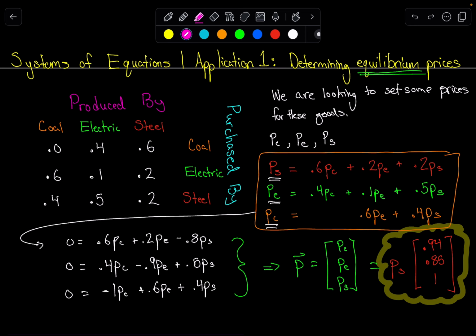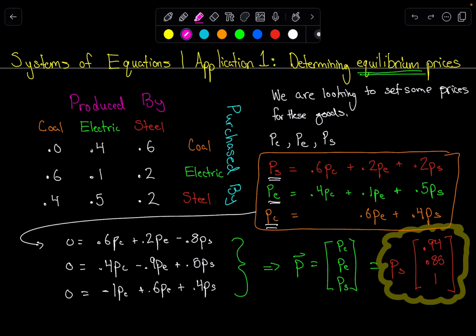And largely this is how economies work. They do strive for this balance. But what happens in economies is there's always some free variables, and those free variables tend to control the market. So if, for instance, the steel company decides to raise their prices because of inflation, or the goods for making steel are really hard to source, or whatever it is, that immediately affects every other company in the economy, because they have to adjust their prices based on the price of steel. That's what this solution vector basically says.